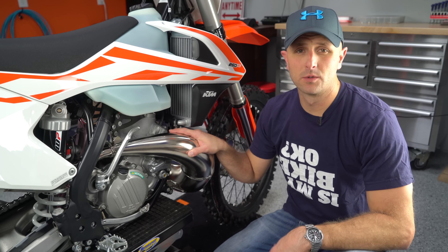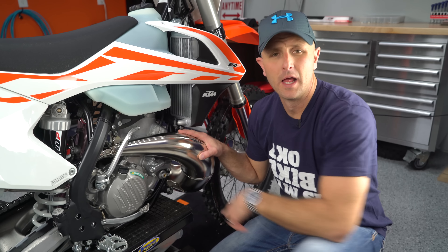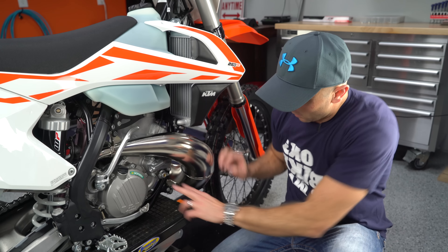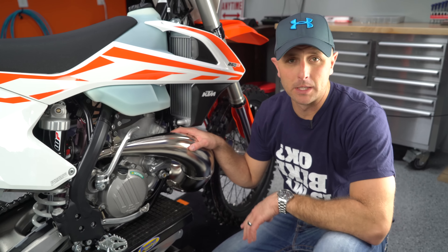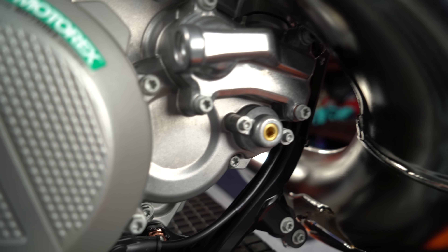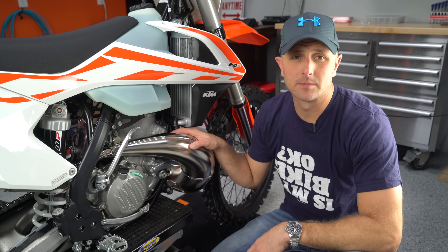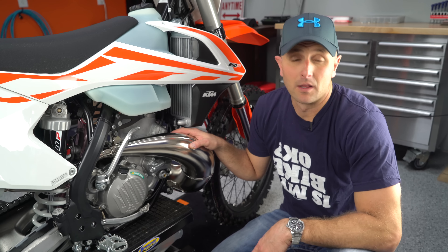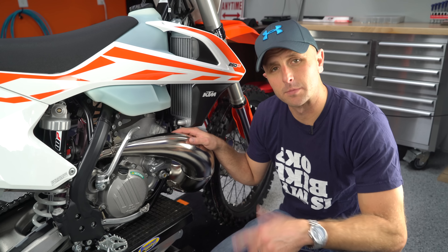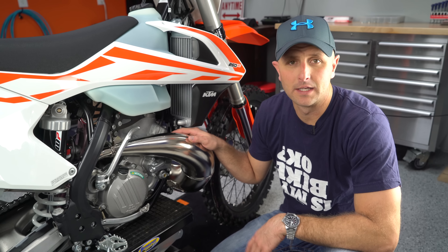If your bike is like this one — a KTM two-stroke — you're going to want to pull the auxiliary spring out of the power valve and see what spring it's got in it. You can do that by laying the bike on its side and pulling the two 6mm bolts out. That'll tell you if it's the red, green, or yellow spring and you can adjust accordingly. I personally like to run the red spring, but you can also adjust the tension on the bolt — start with the springs and then use minor adjustments to get everything dialed in.